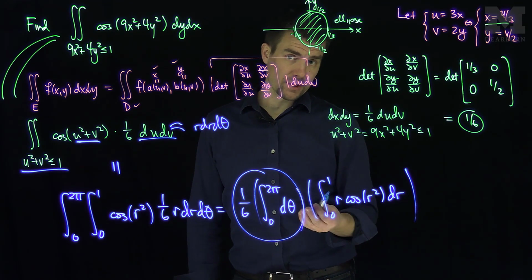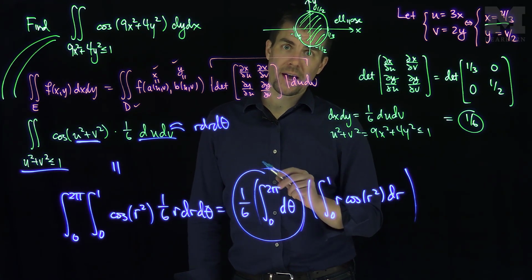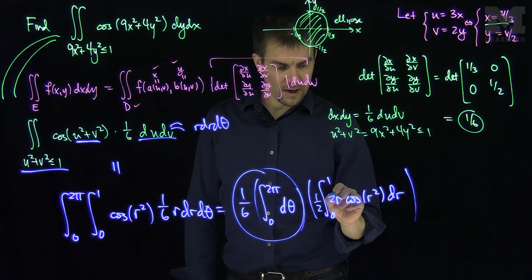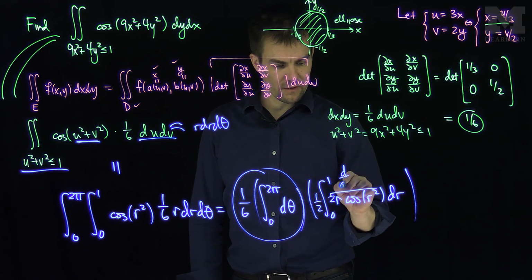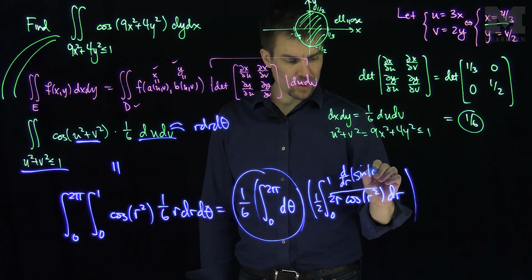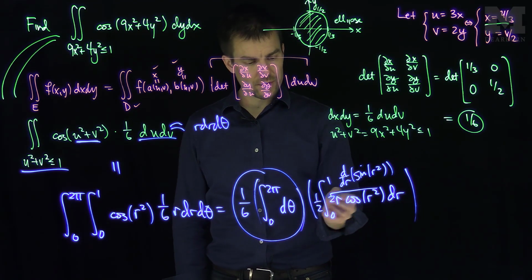Because the antiderivative of cosine itself is sine, it would be sine of r squared. So if I had a 2r and a 1/2, that would balance things out. So I'll put a 2 over here and a 1/2 over here. Then this is going to be the perfect derivative with respect to r of the sine of r squared. We can check that because the derivative of sine is cosine, and the derivative of r squared is 2r.